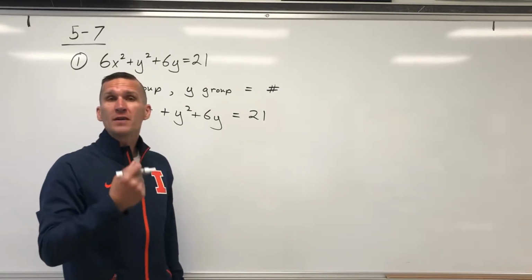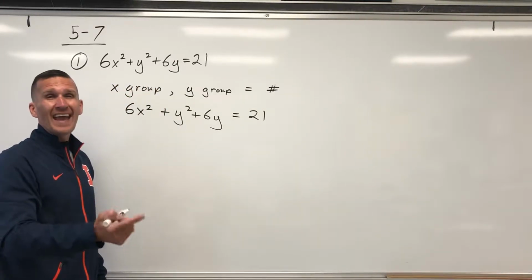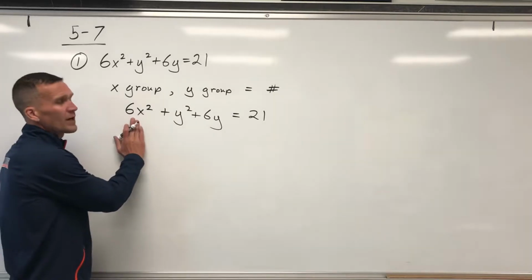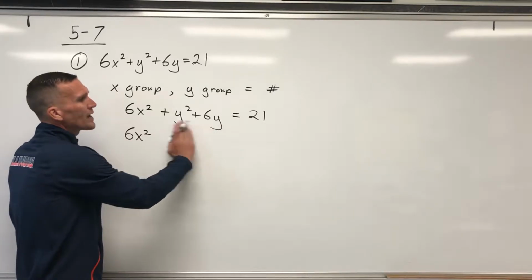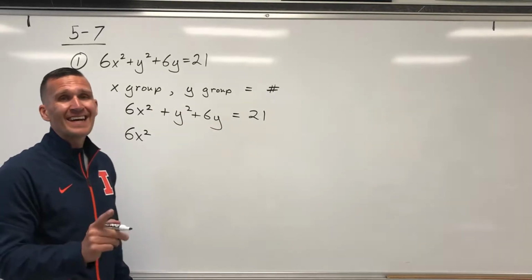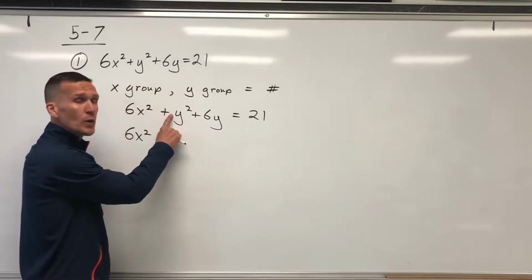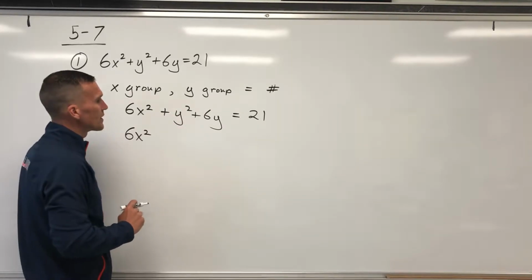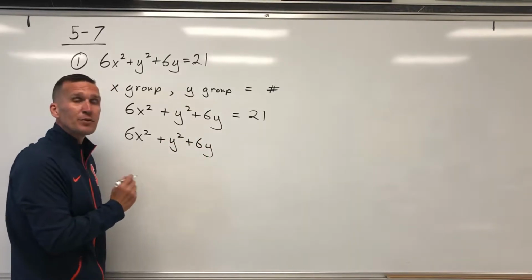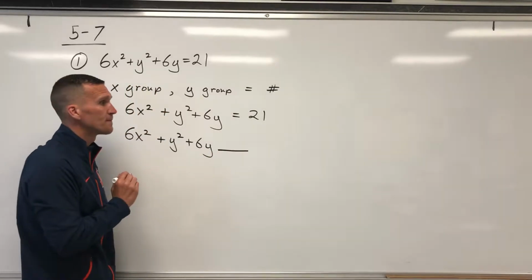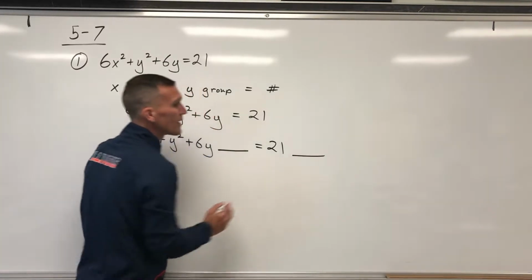Now, you're going to see if you have to complete the square for any variable. You complete the square when you have the letter squared and the single letter. So this right here doesn't have a regular x, so I'm good with them. I'll keep it. But the y group, I have to complete the square for. Now, I cannot complete the square unless the coefficient is 1. Luckily, this is 1y squared, so I don't have to do any factoring or anything like that. So I put plus y squared plus 6y, and if I'm going to complete the square, I leave a blank spot. Equals 21, and I have to be fair. If I have a blank spot on the left, I need a blank spot on the right.